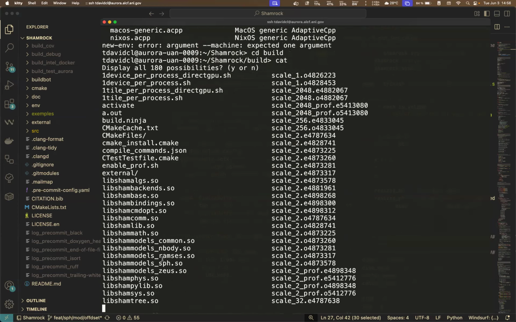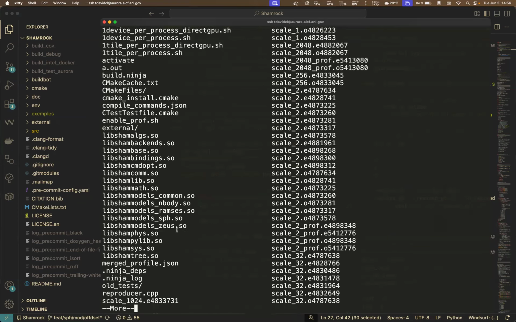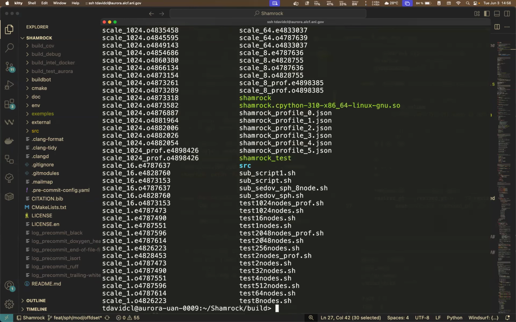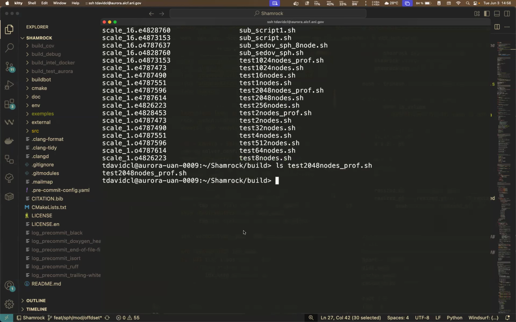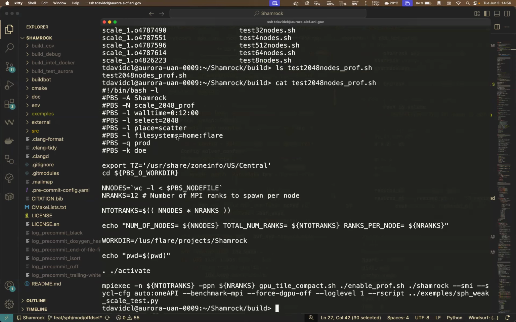Let's take one of them. For example, this is a submission script for Aurora, so it's specific for our cluster. The standard kind of thing I want to run on whatever number of nodes.